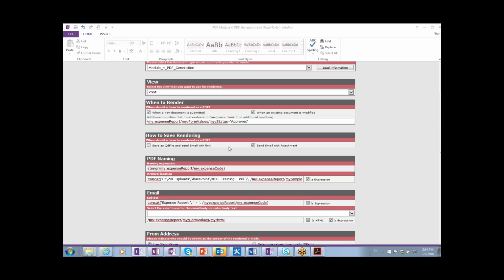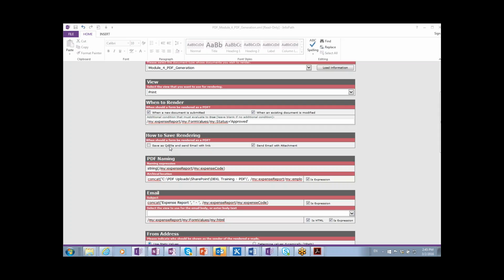Now, in addition, you can save the rendering, and this is described in Don's document. You can save it inside of DBXL. So DBXL has support for what we call storing blob content. So a blob is a binary large object, right? Binary large object means just a really large thing like a picture or a file or something that is not mapped to a bunch of SQL database tables. So we call that storage Qt file in DBXL.